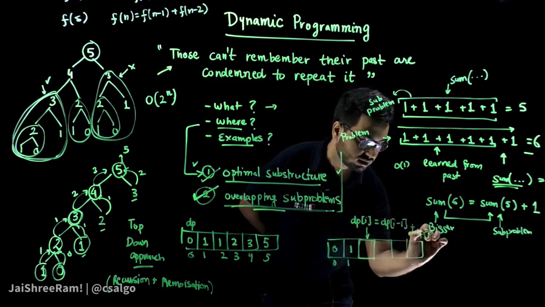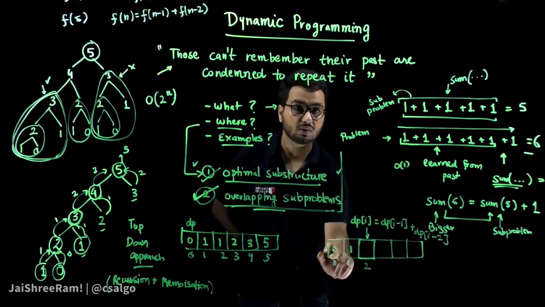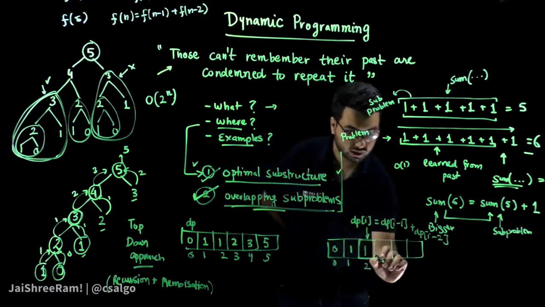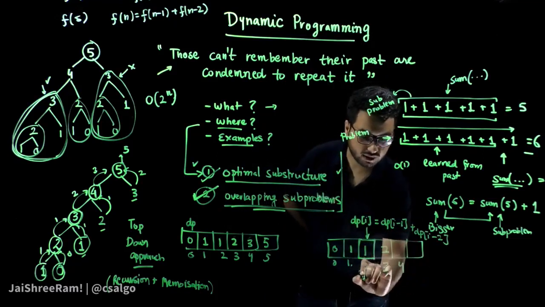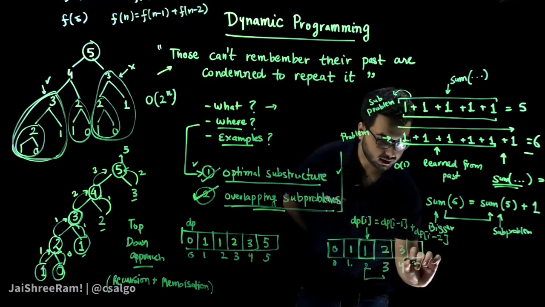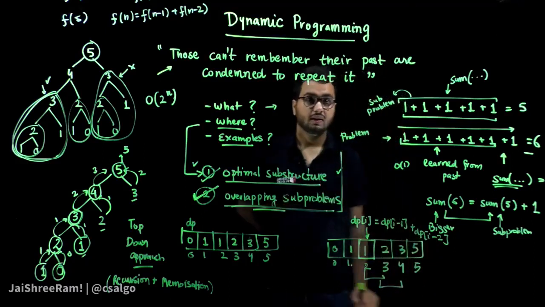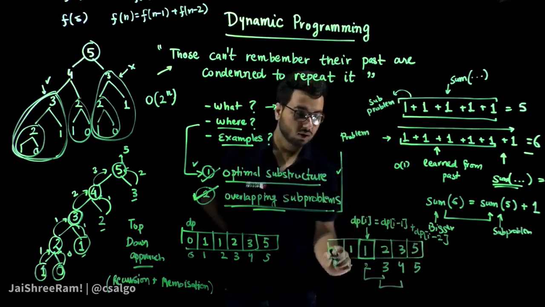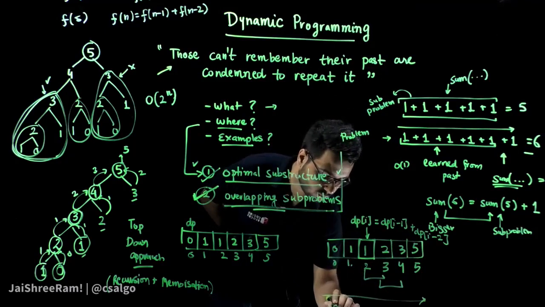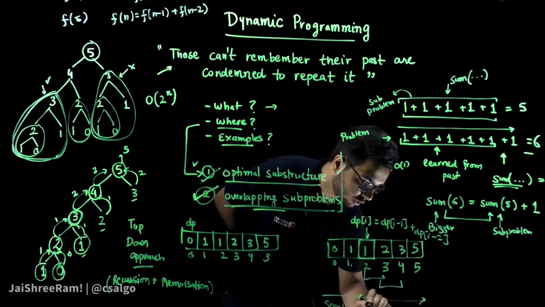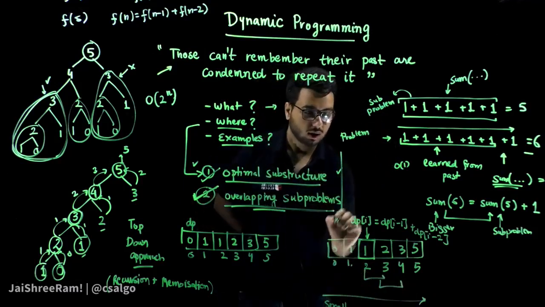So you can say, okay, for DP of 2 I need to sum these two values. So this is 1. To get DP of 3 I need to do 1 plus 1, which is 2. To get DP of 4 I need to sum these, which is 3. And to get DP of 5 I need to sum these, which is 5, right? So this approach in which you are building your solution from bottom to top, you start from the smallest sub-problem and you go towards the biggest sub-problem, that is n. This approach is called a bottom-up approach, right?